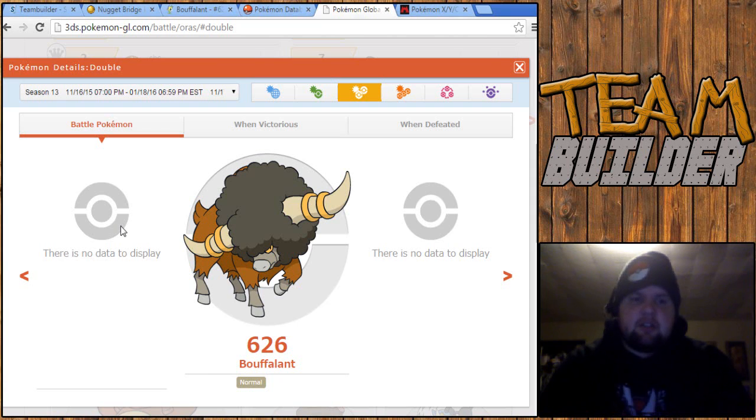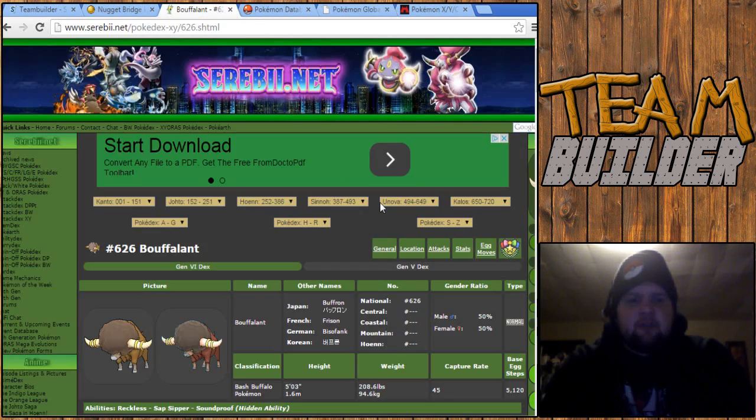And I'll show you that later with some other Pokemon, but apparently nobody's used Bouffalant this season yet, so we're going to be the first ones. Now, that surprised me a little bit, because you would think somebody would use Bouffalant. I know Tauros gets used on occasion for its Anchor Point ability, but I wanted to try out Bouffalant, so we're going to go over and look at Bouffalant's stats.